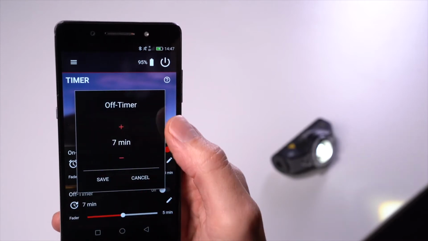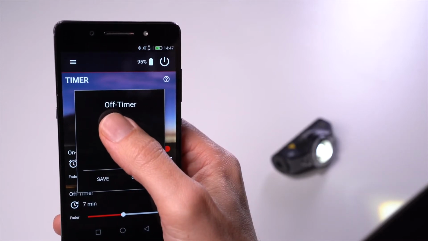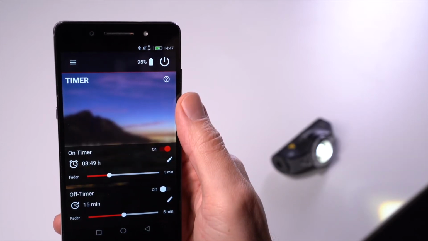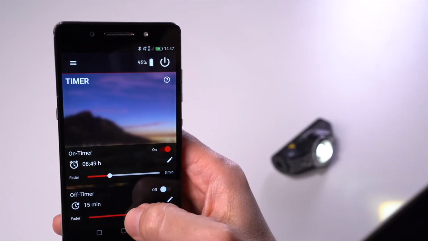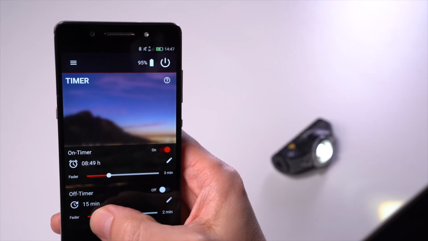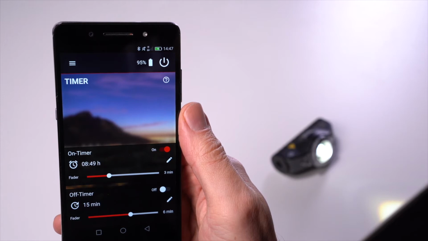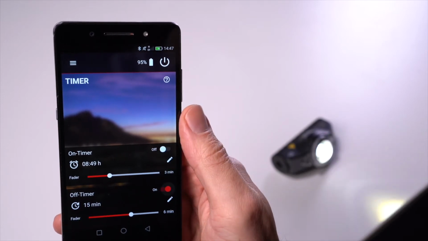When the light is on, you can set an off timer at any point between 1 and 60 minutes, after which time your light will turn off. This, for example, could be very useful reading in your tent for a short period at night. Again, the fader defines how slowly the light turns off. The off timer can be selected for every light function except for SOS. Like the on timer, it has to be manually set again to repeat the function.